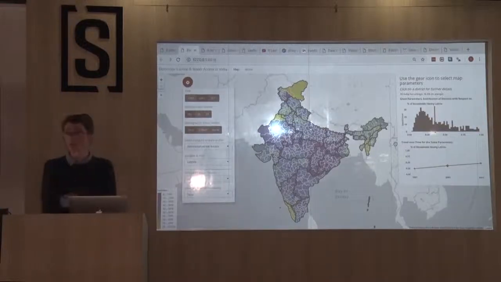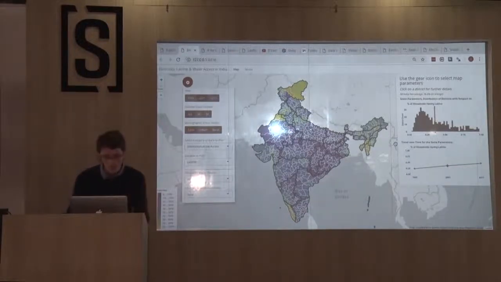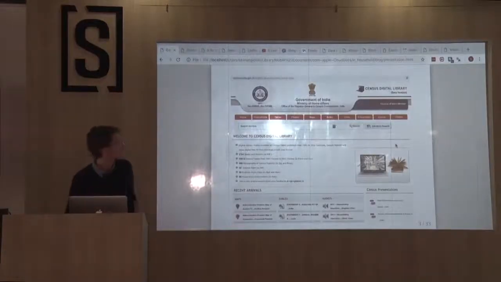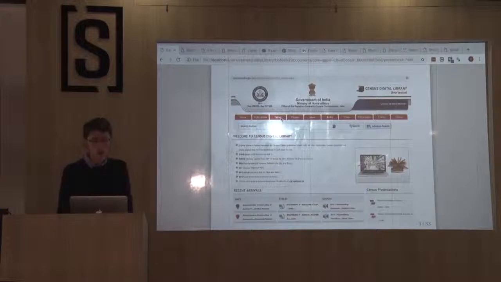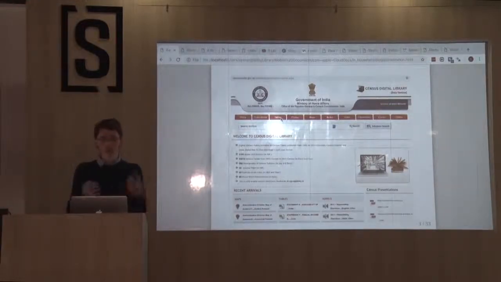From where did you get this data? So this data comes from the Census digital library. This is the Government of India's Census digital library, and if you go to the tables tab, you can choose all different kinds of tables. And I was looking for a project. I didn't have any specific interest in this topic, but I wanted some kind of data set where I could track metrics over time and see a lot of context. So this is an incredibly rich data set.